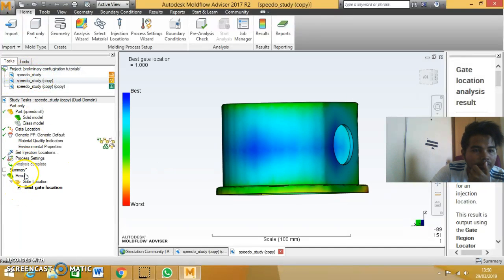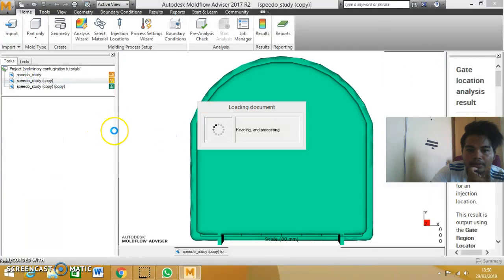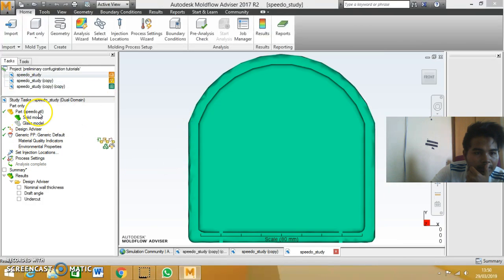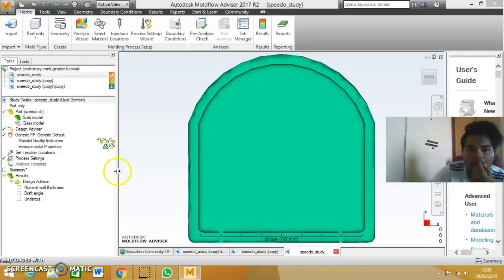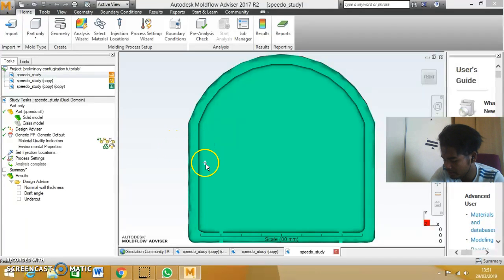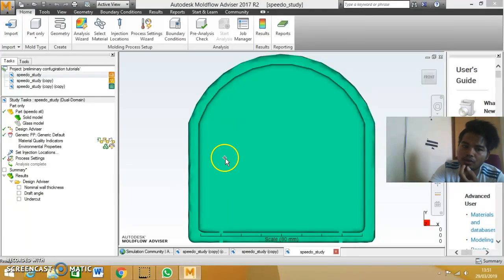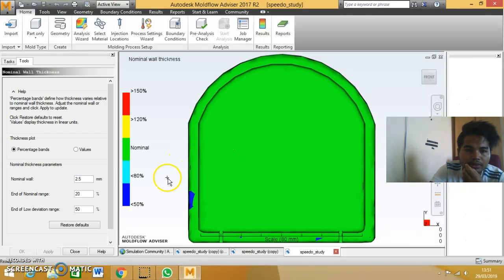So now let's move to the other ones. This one is where we already did the analysis on Design Advisor. You can choose the Design Advisor analysis, where you can see whether your product has defects or not. So just go to Summary. You can see here the wall thickness.